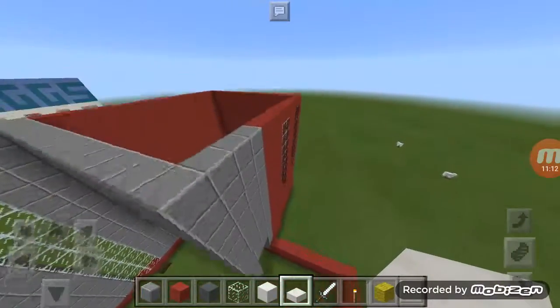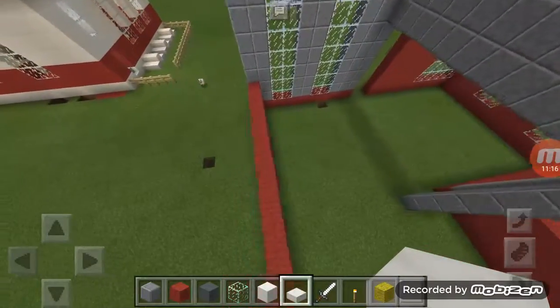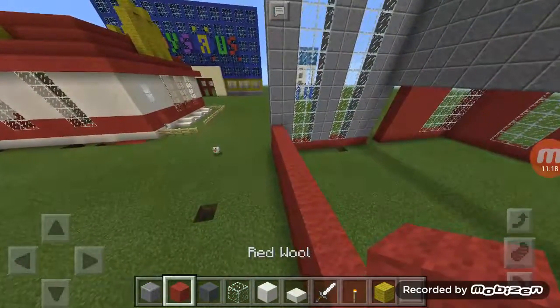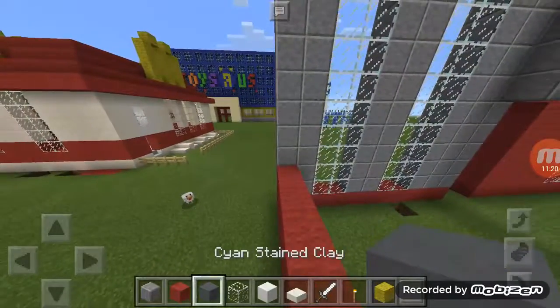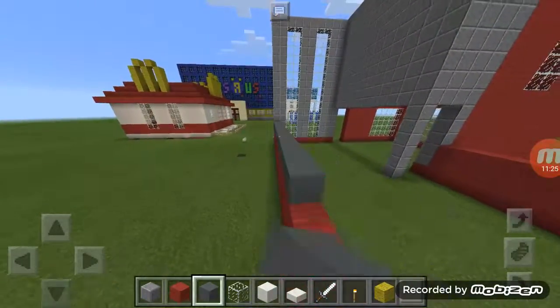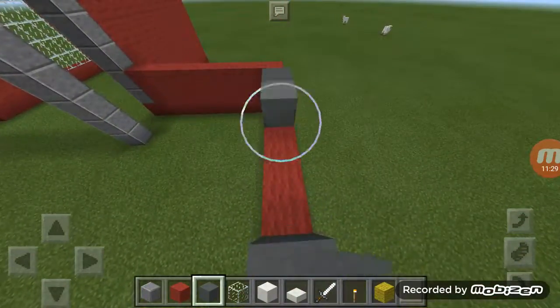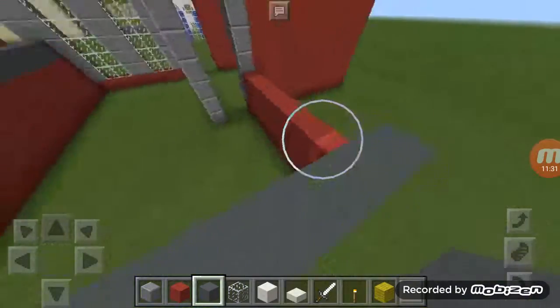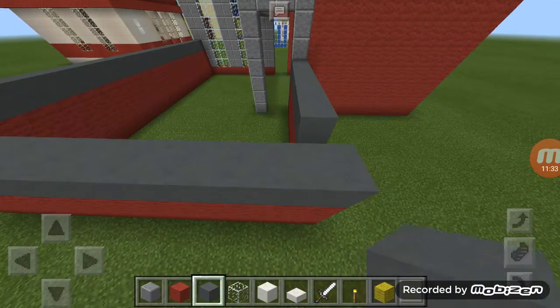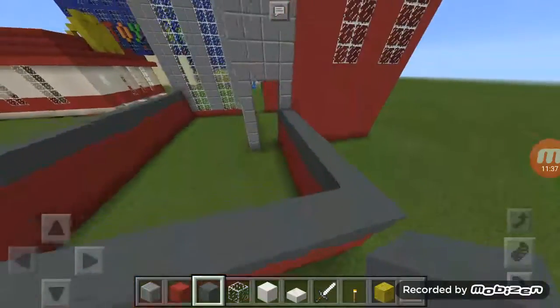Now, that bit's all done. So we're going to focus in on this bit, which is only going to be a lower part of the building. So you're going to get your sandstone clay, and you're going to come one row on top of the red wall. So, just checking your plans and everything. Right.